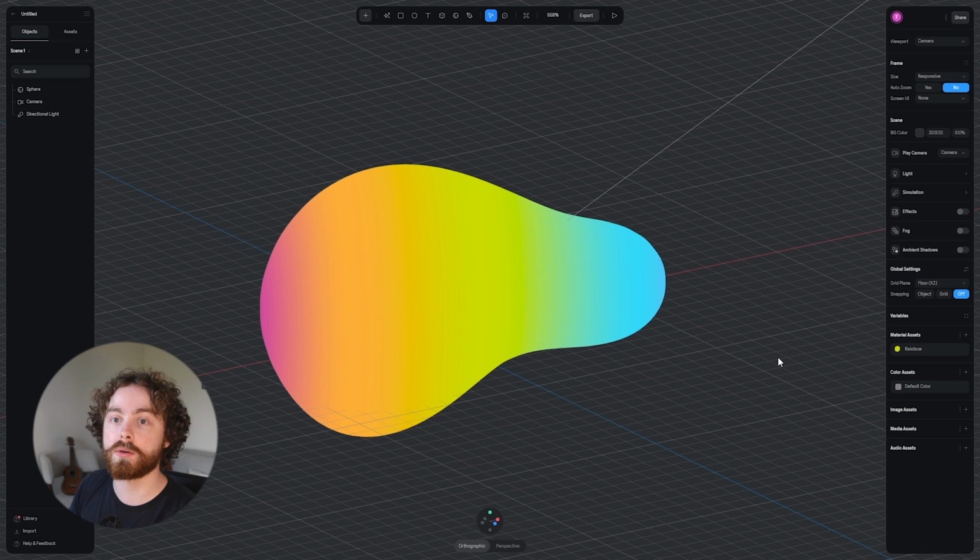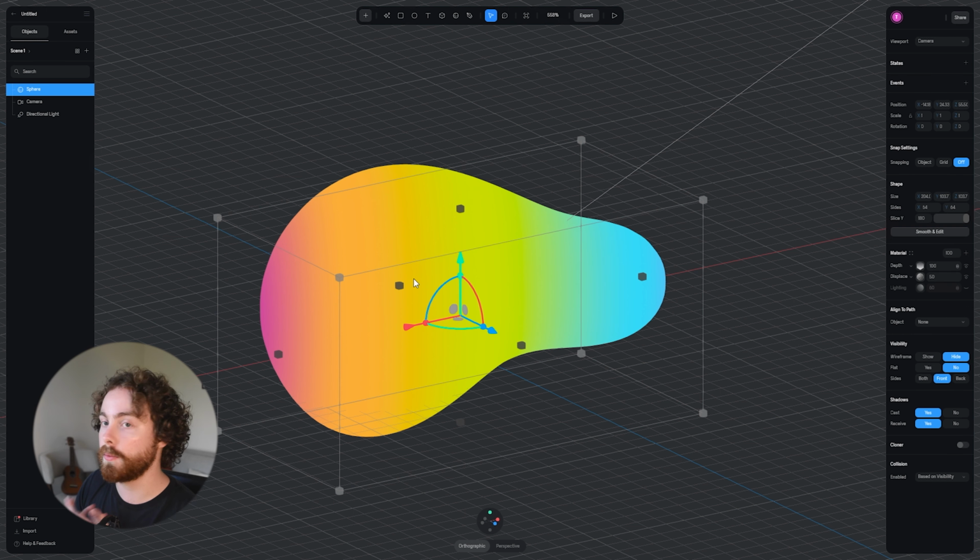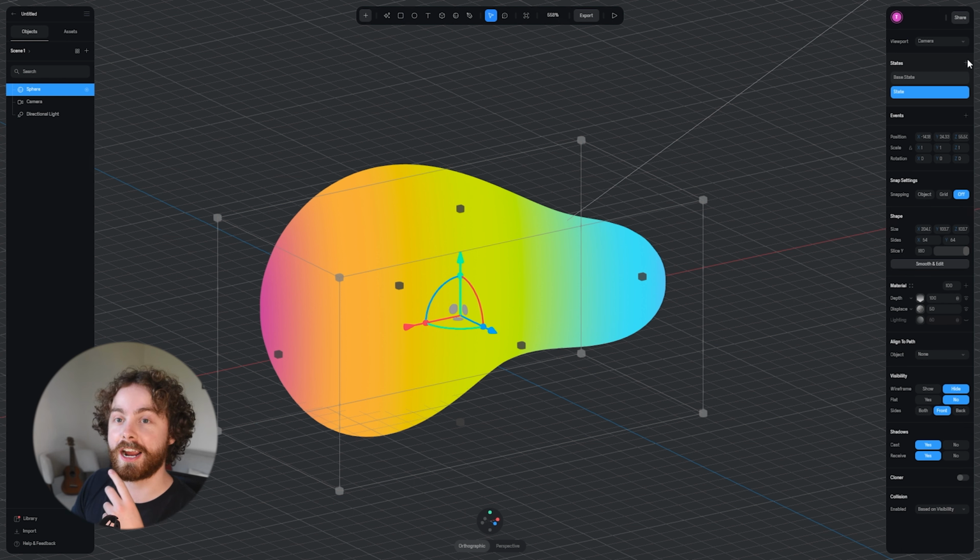In order to do that, what you want to do is click on your sphere object that we created. From here, we can go into states. So click on this plus button here, and it should have created 2 different states. We have a base state, which represents what it's going to look like before, and we have a regular state, which is what represents and shows what it's going to look like afterwards.